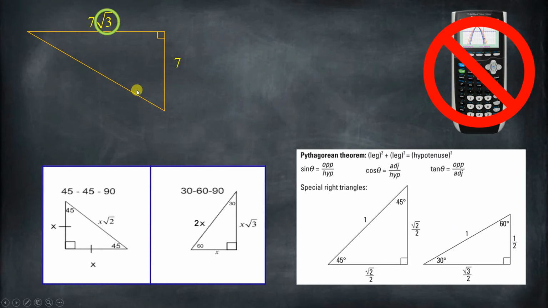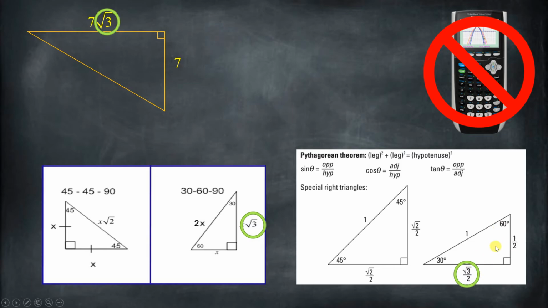But anyway, let's see how we can apply these shortcuts to figure out the missing parts of this triangle. Now our clue is the square root of 3. Now we have to be careful. We have to make sure that everything else works. But this square root of 3 happens to be something that comes out of a 30, 60, 90 right triangle. And so the relationship between this long side right here and this short side has to work. Otherwise, we're not sure if this is really a 30, 60, 90 right triangle.